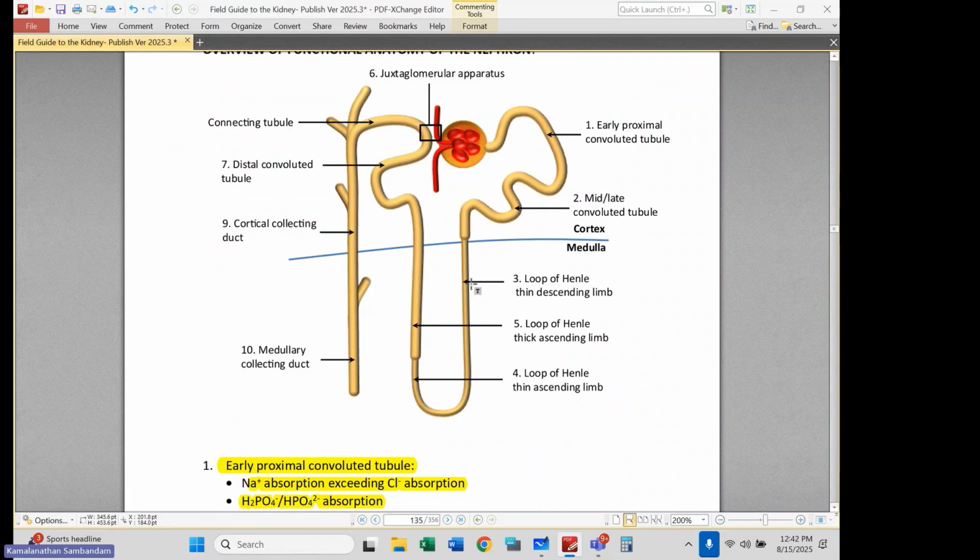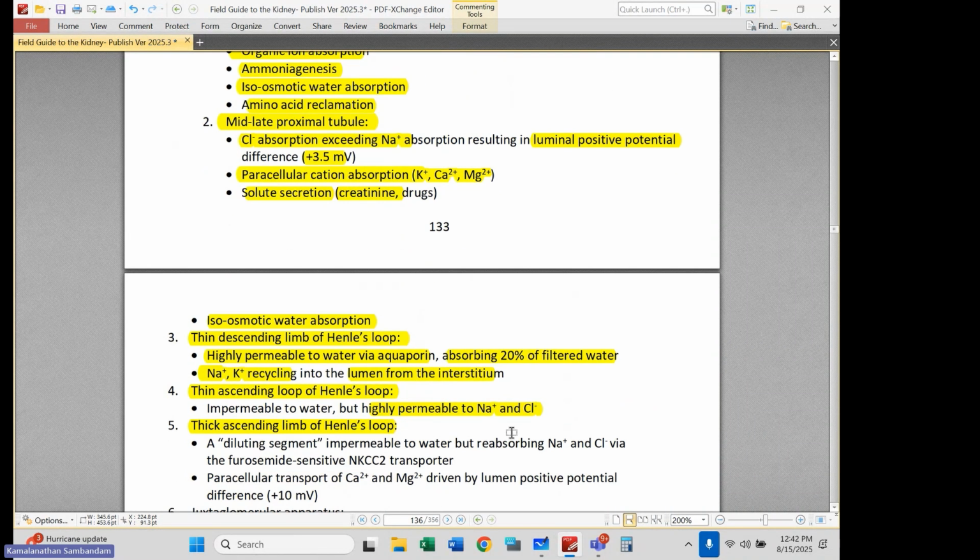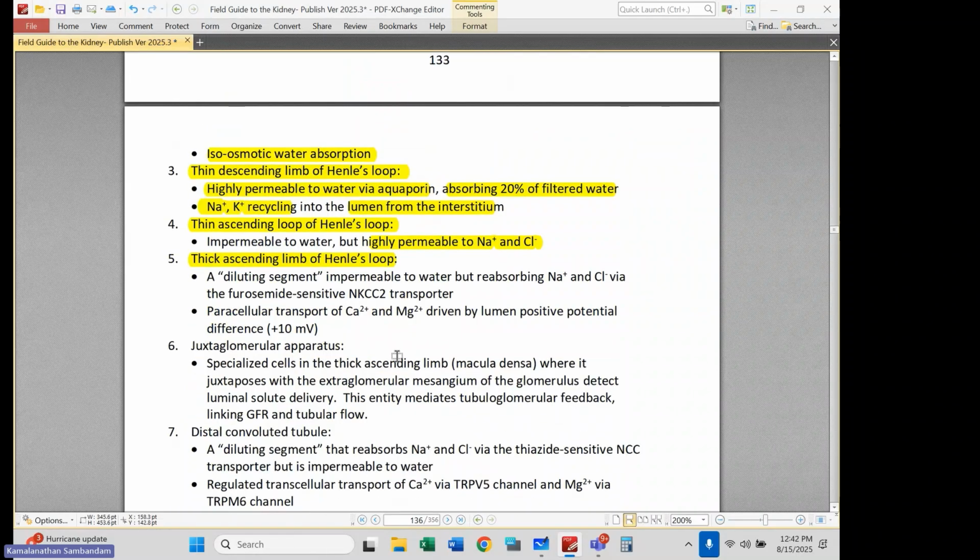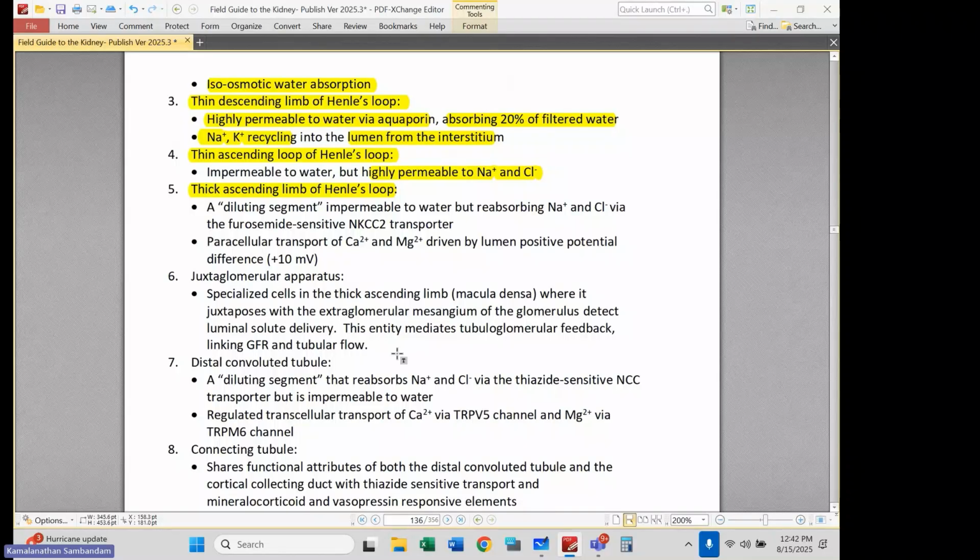Okay, so think about, again, I have impermeability to water in the ascending limbs, permeability to water in the descending limb. That sets up this so-called countercurrent exchange mechanism that we invoke to model transport in the loop of Henle, model how we create a medullary hypertonicity for water reabsorption in the collecting duct. Again, this is based on these presumptions about transport processes in the ascending and descending limbs of Henle.